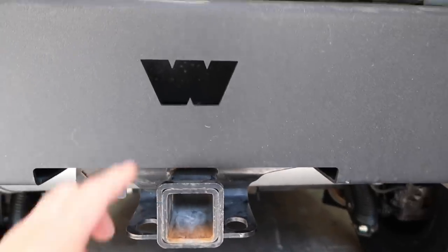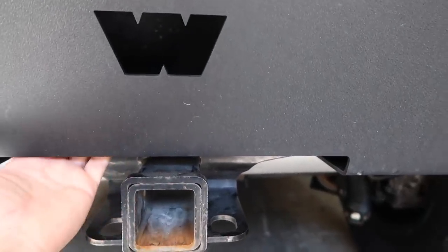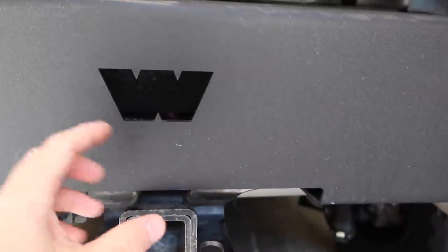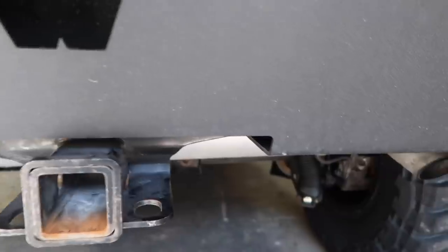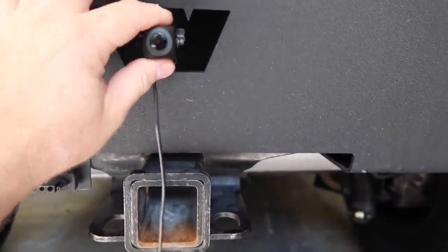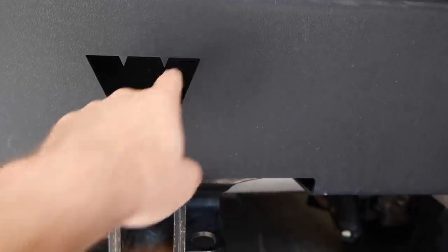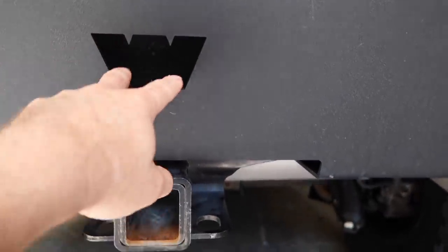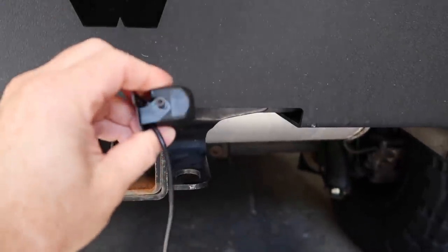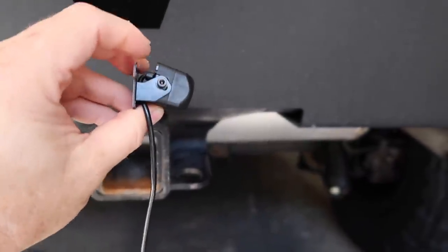So to accomplish that, we're going to put a panel that slides up underneath here. There's actually a hole here and here in the back panel that we're going to bolt to, and then we're going to make a mount for this that just slides in through the front, and then we'll be able to drill it in, let's say through these top two corners to the back plate, and then the camera is going to be mounted like this, so we'll be able to still do some angling to get it the way we want. So that's the plan right now.